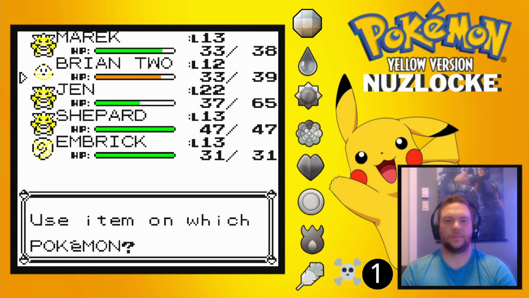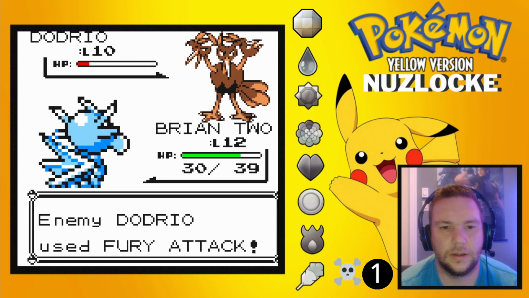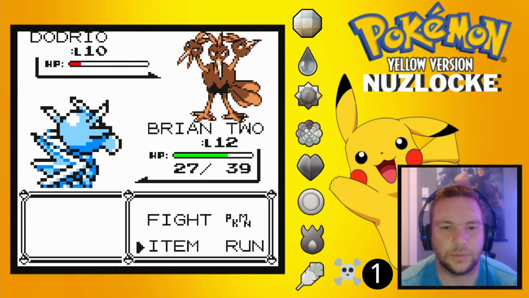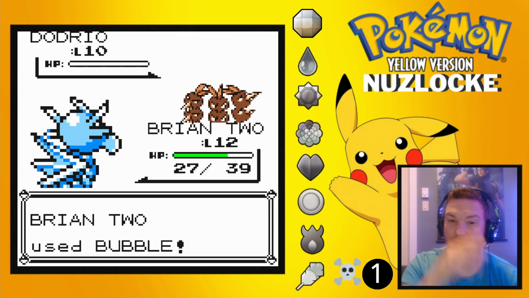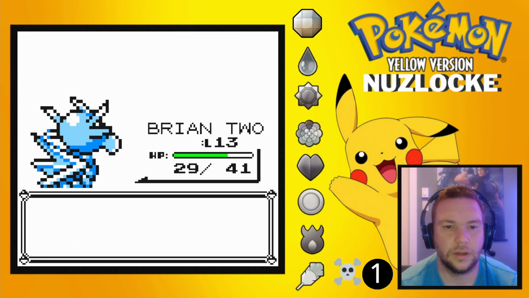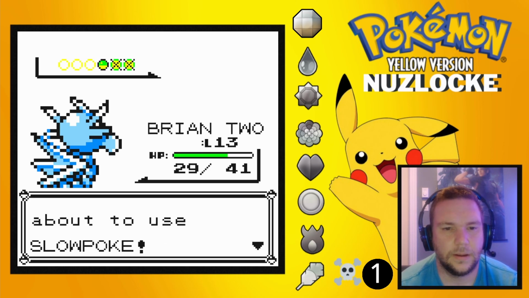Grind 2. So the team is taking shape. Levels are slowly climbing up, and these Fury attacks are racking up as well. Let's go for a bubble. Boom. Down goes Dodrio. That's gonna be a good experience for Brian too. Level 13, my guy. In comes a Slowpoke.